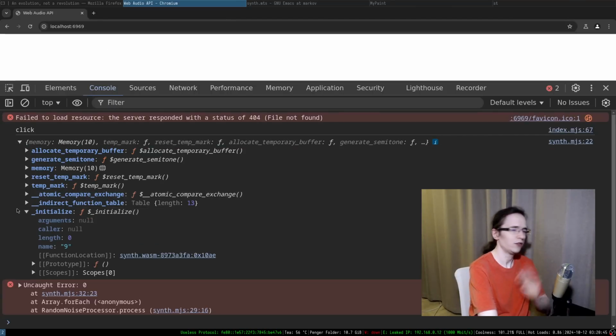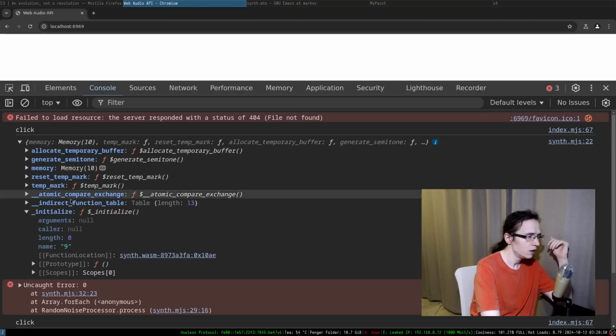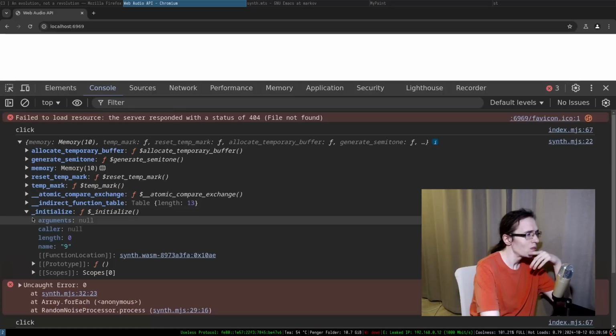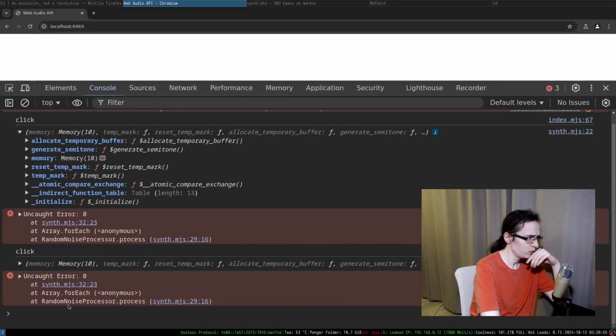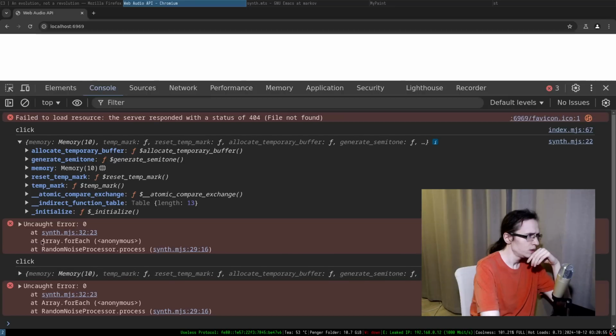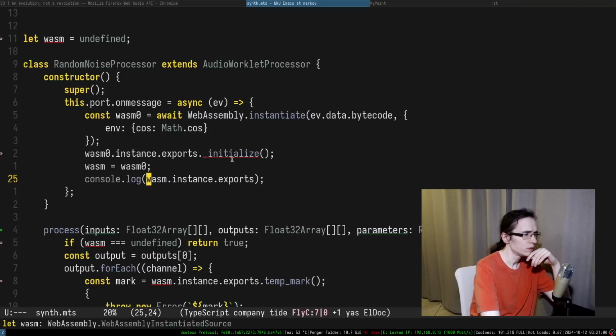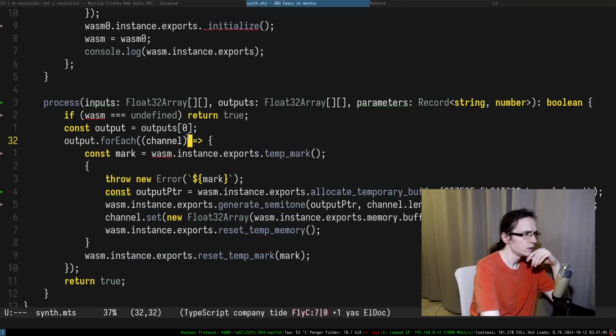Oh, so it's probably just Firefox being Firefox. All right. Nothing really works. So error for each. What does it say? Error 0. Outputs 0.